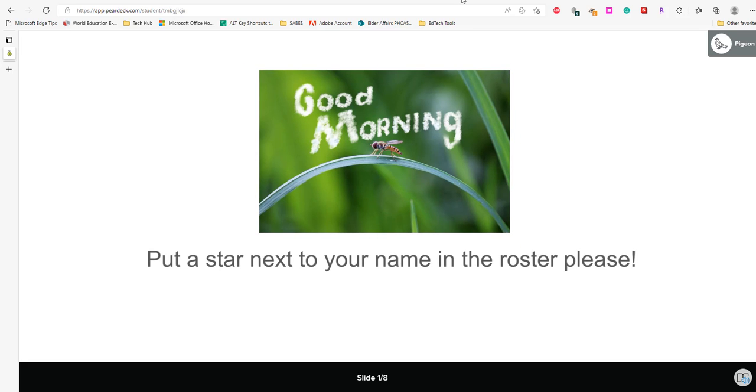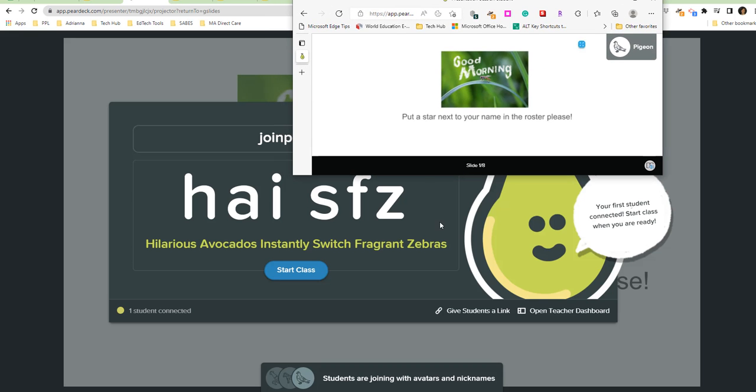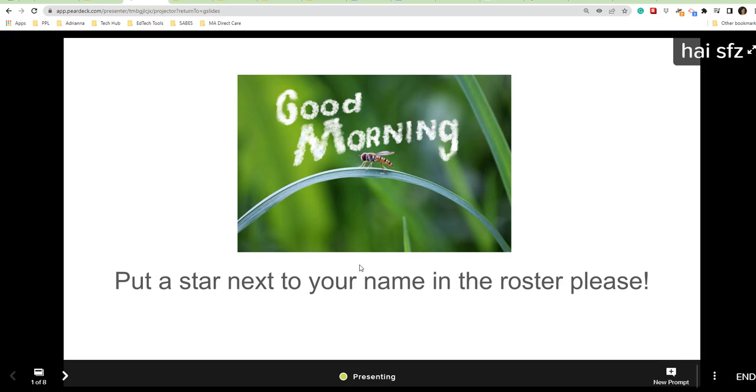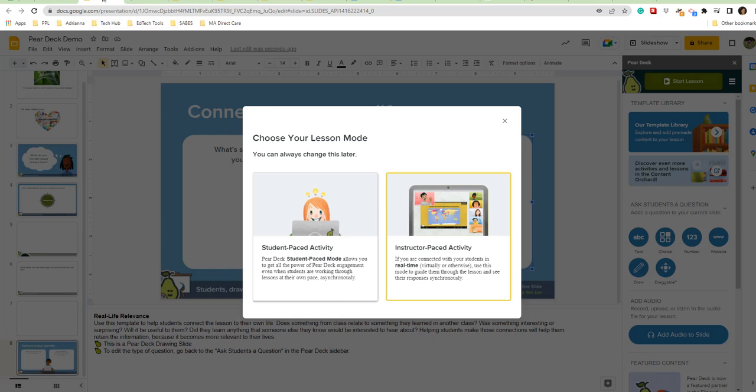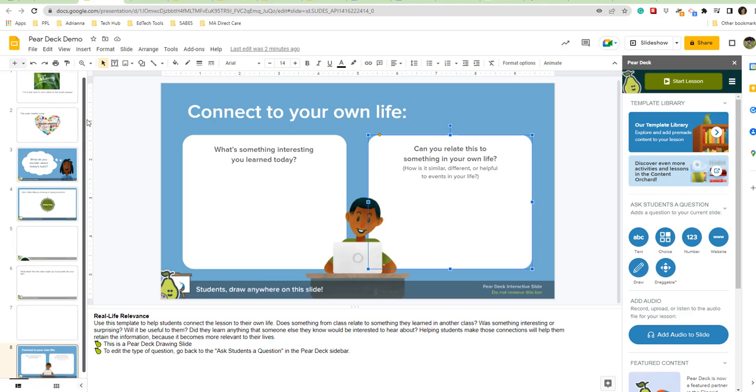Now, as the teacher advances the slides, the student sees what the student is following. So I have to go to here and say Start Class. And now I'm going to toggle back and forth between student view and teacher view. Okay.